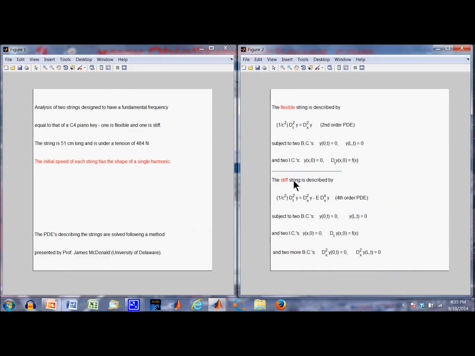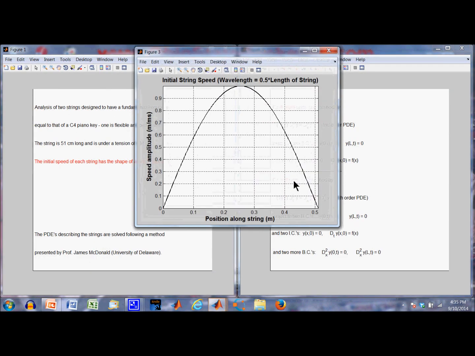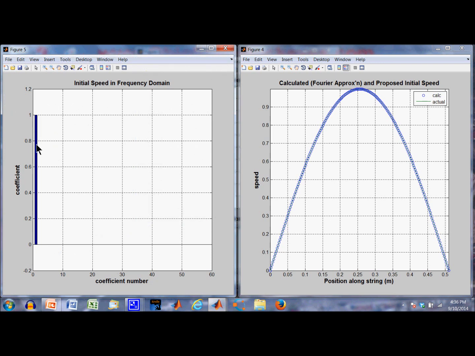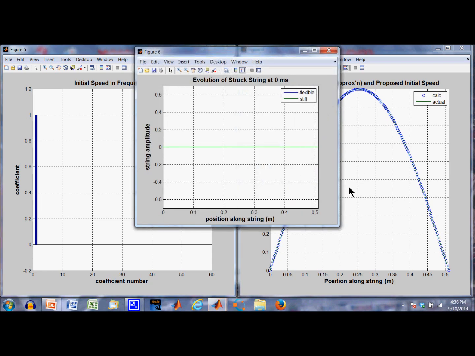Okay, we'll repeat this experiment with just one harmonic. Now here we're going to pick just the first harmonic, which is the fundamental. So here's a picture of initial speed if you just picked one of those harmonics. Here it is, for example, only one of the components. And here is the picture in the spatial domain. Here's the simulation.